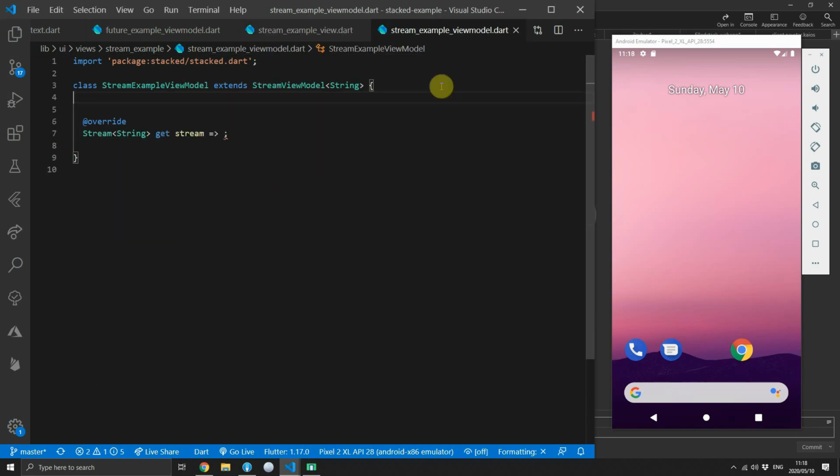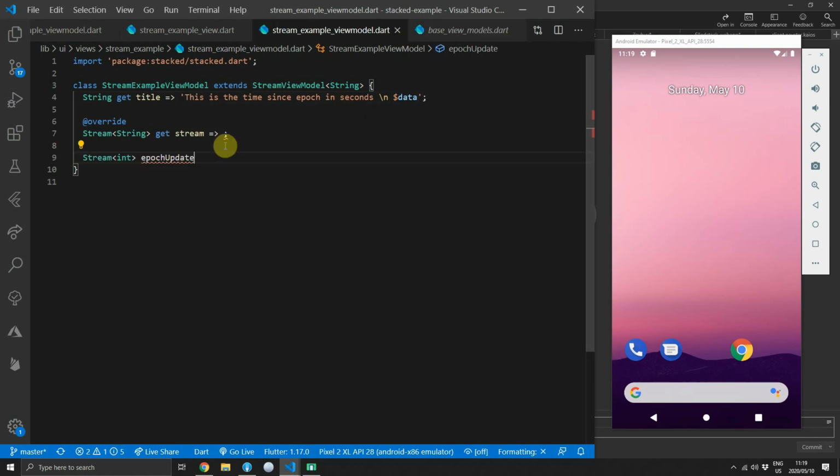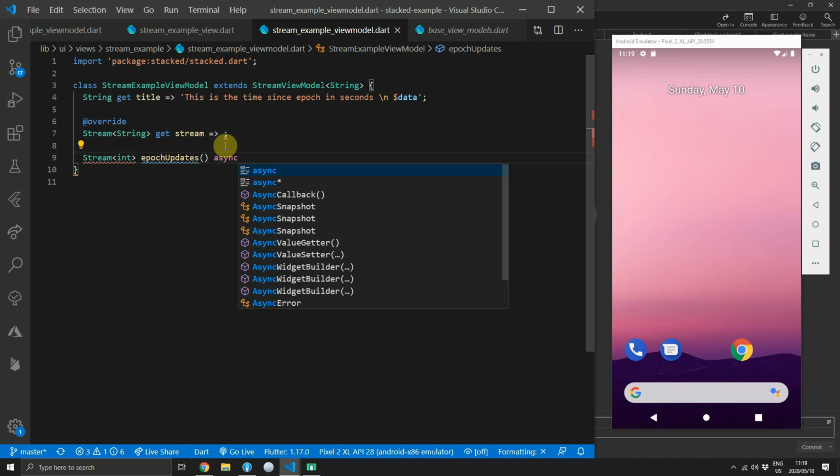Back in the stream example ViewModel, you can now create a title property that will return text that says this is the time since epoch, and it will display the data property from the stream view model. Then we'll create a function that will return the epoch time in seconds.